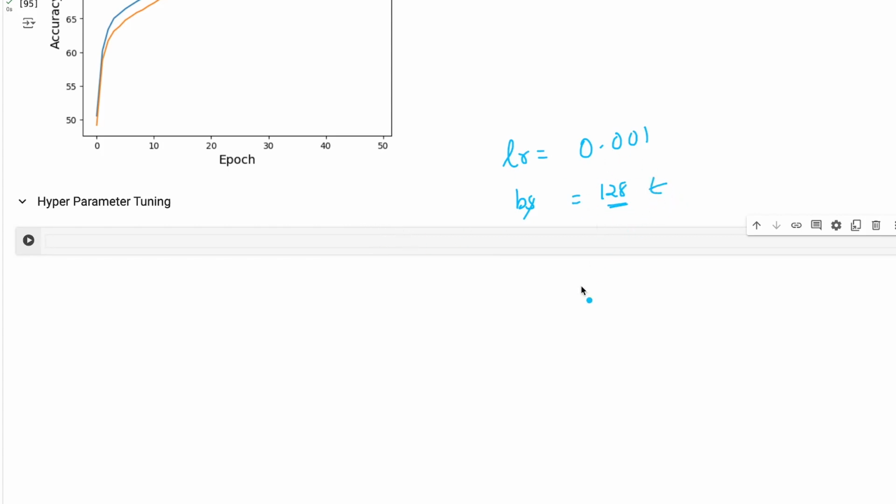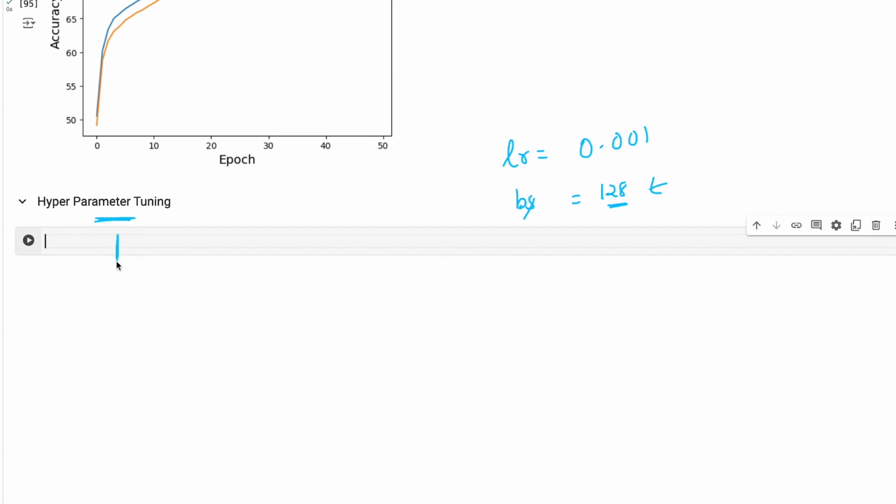That was fixed in nature. We also considered other hyperparameters to have fixed values, like the number of neurons that we define within the hidden layer, and so on and so forth. I don't want to get into all of these details, like what the different hyperparameters are and what values we considered for our previous model training process. But what I want to stress here is conducting hyperparameter tuning.